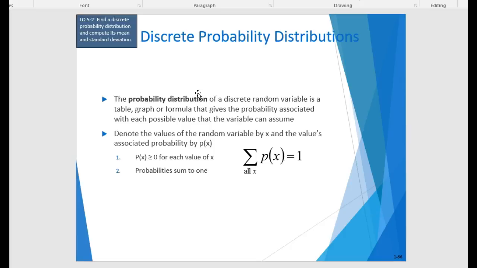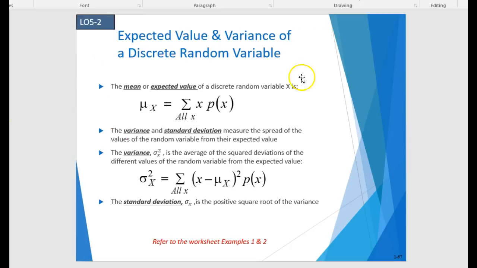So the probability of something happening when you flip a coin, heads or tails, there's 50% probability on one side, 50% probability on the other side, that adds to 1. In every scenario where we are calculating a sample space, the probabilities have to add to 1. So let's move on to some of the formulas. So now we get into different formulas for expected value and standard deviation and variance, though they're very similar, but different nonetheless. And we'll get into calculating these too.